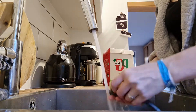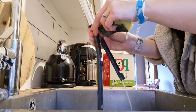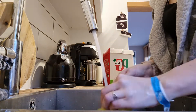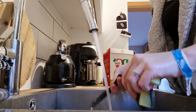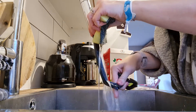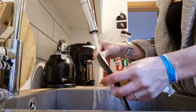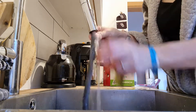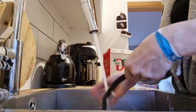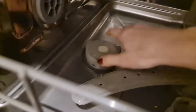I think when the boys — and probably all of us to an extent — put plates in the dishwasher, they're not very good at putting the food in the bin first. So if there are bits of food left on the plates, it literally just goes straight into the dishwasher and clogs it up, which is obviously not good for it. You can see the build-up. In future I'm going to make sure all plates are scraped after this clean, because I don't want to be doing one this bad again. I'm going to stay on top of it and do this weekly.